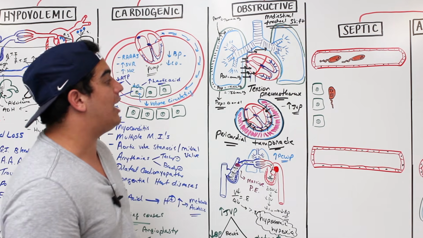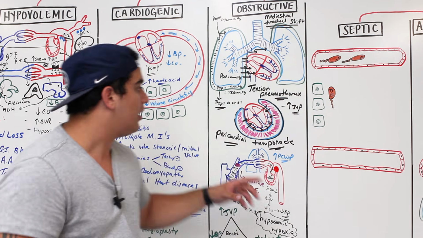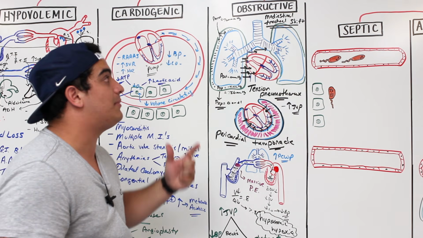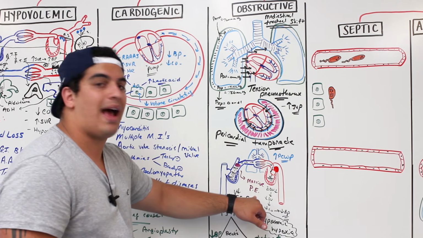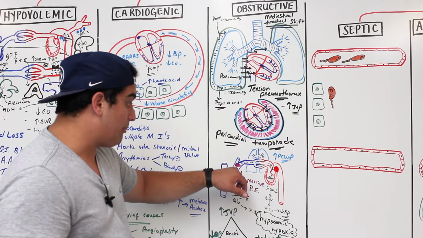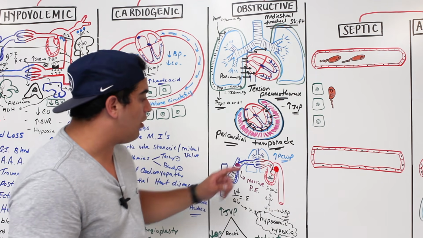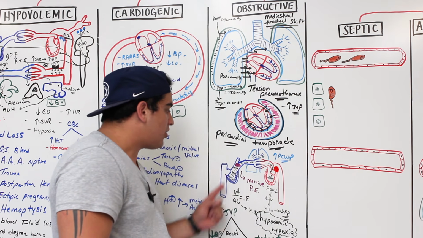As this happens, they're not able to deliver enough oxygen to the tissues, and this can result in ischemia. Pericardial tamponade is where fluid accumulates and strangulates the heart, causing the same situation as tension pneumothorax. And then we said the worst one is a massive pulmonary embolism, for example a saddle embolism blocking right there at the pulmonary trunk, which is affecting the blood flow towards the left side of the heart. Now the right side of the heart has a hard time getting blood out.